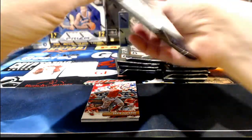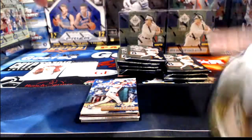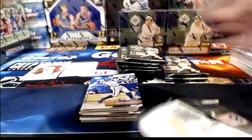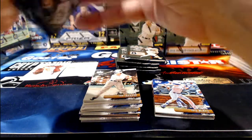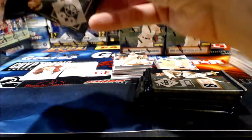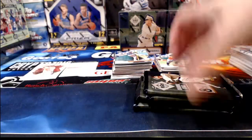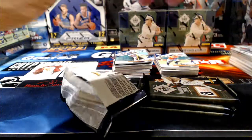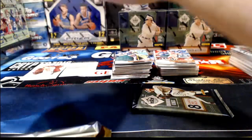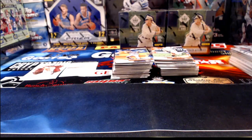We have open 9. We have 3 remaining, counting the one that's coming out of the wrappers right now. 3 remaining. We have 1 more 12-box case of Diamond Kings, and that's the last of that I have on hand, too. Not that I couldn't get more, I'm sure that I could, but most likely once we break it, we'll then just shift our focus to finishing up on Diamond Kings, or finishing up on Gypsy Queen and Bowman. I'll probably spread the Bowman out a little bit, though. It's good to open anytime. Doesn't matter when you open that. I might even save some for next year. Wouldn't that be radical? I might, though. You never know.